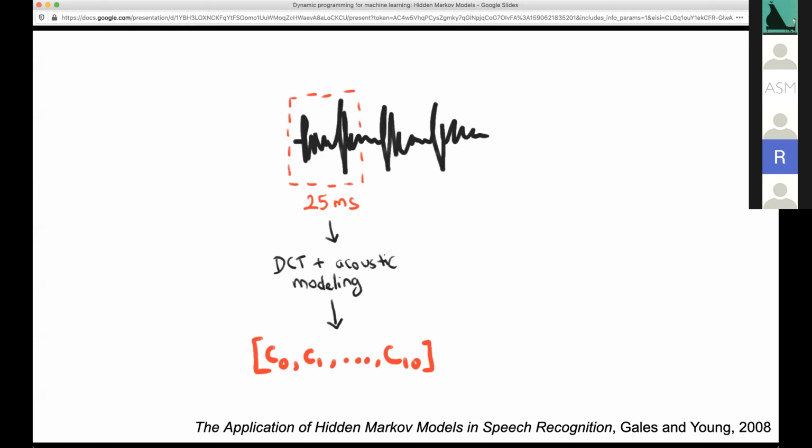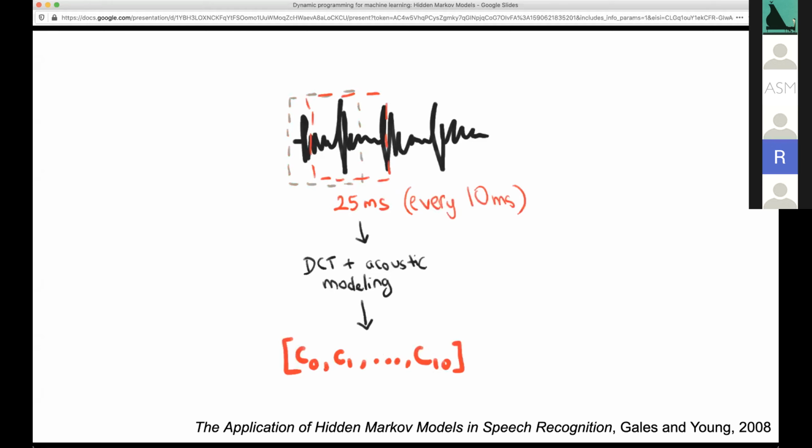So this is like a 10-dimensional vector, and any possible 10-dimensional vector is one of your observations, okay? So those are your numerical observations. And then you do this every 10 milliseconds, and that's how you get a set of observations in a sequence.